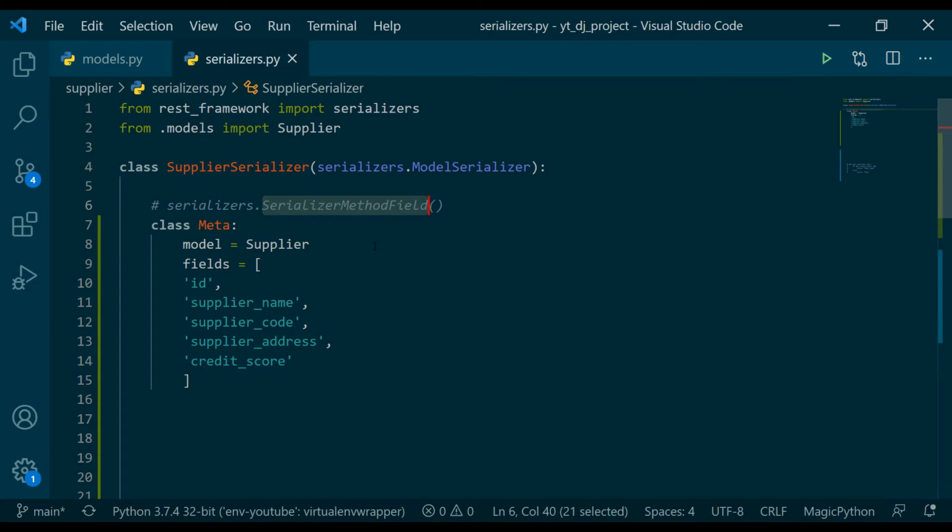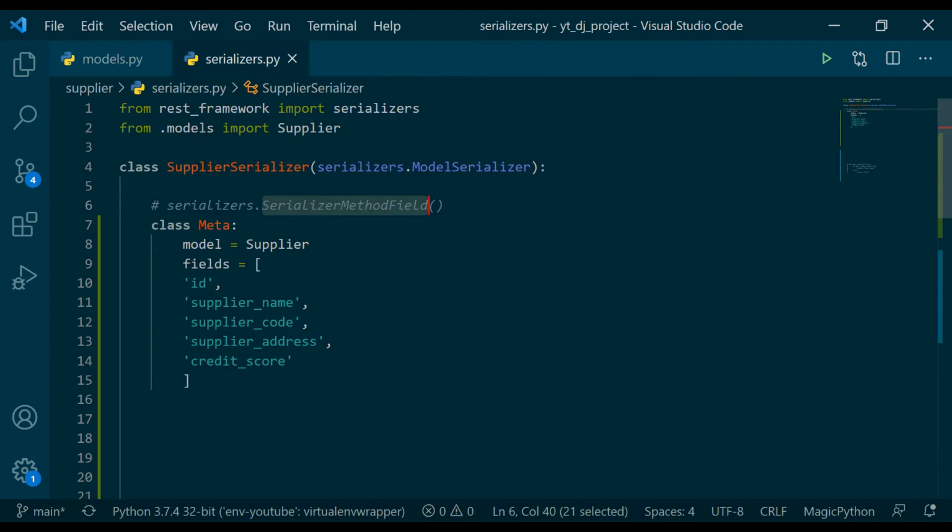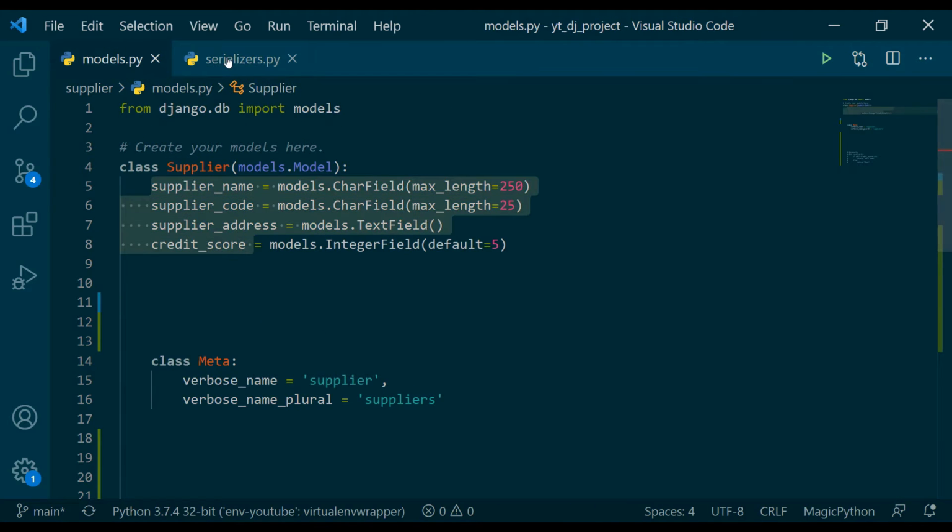Bear with me, please. I think I should show you my model and serializer quickly so that you can understand it better. So this is my model. I have a supplier model. It has name, code, address, and credit score. I have already written this serializer, a quite straightforward model serializer. It is going to serialize those fields for me, including this ID.